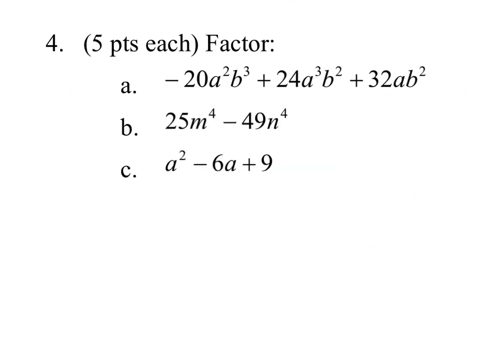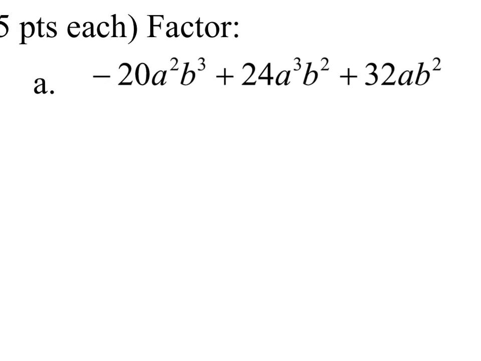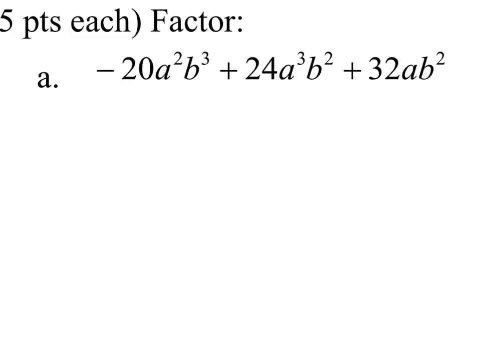There are 4 parts to question number 4, A, B, C, and D, each requiring us to factor. I've done extensive video tutorials on this, so I'm going to keep this brief, and if you're feeling a little confused, I urge you to check out those other tutorials. And so what we need to do is we need to factor. We need to say to ourselves, what is the greatest common factor with these 3 terms? What is the GCF? And if we just take a look at the coefficients, I can see that it's negative 20, 24, and 32.